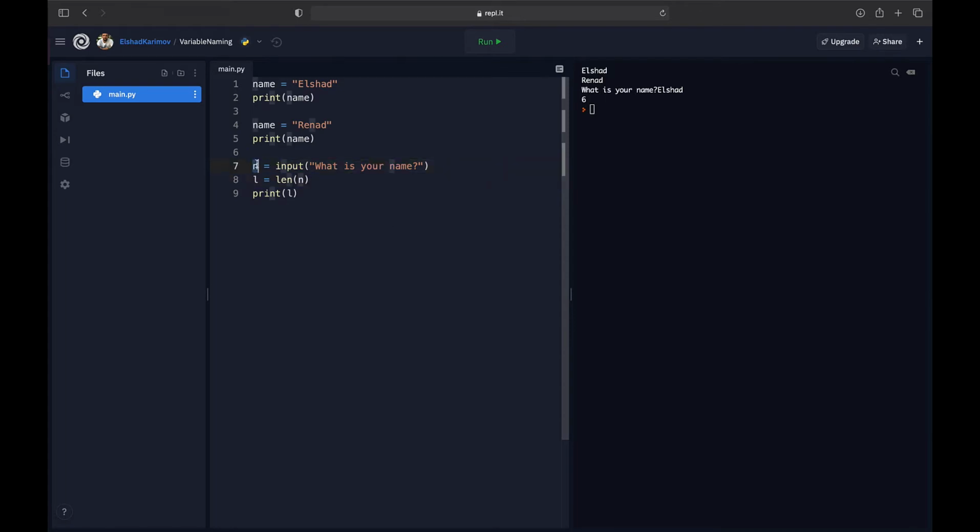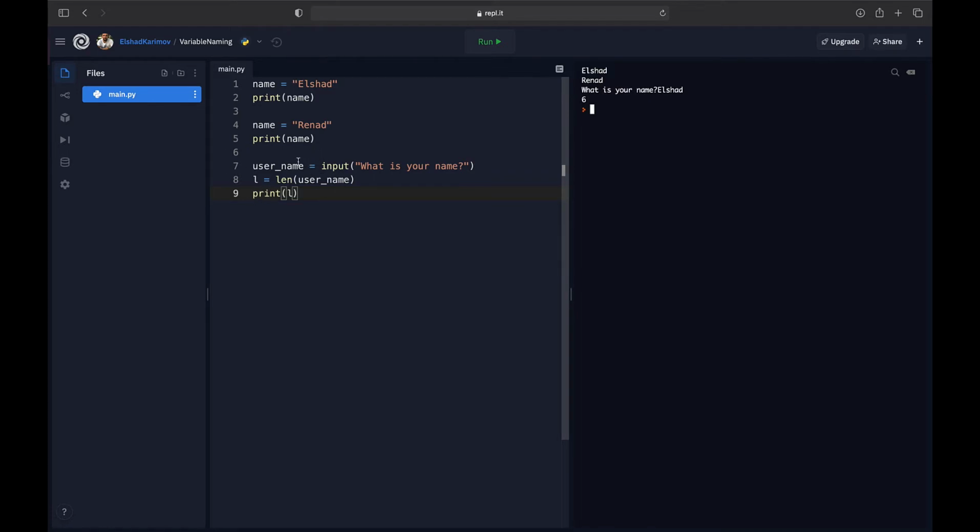And to make your variables more understandable, you can even use multiple words in the name. So for example, if I want to name this variable name as username, I can put it like this, user underscore name. So for multiple words, you can write user underscore name. Instead of spacing, you can use an underscore in Python. So one more time, if I run our code, you see that our code works the way that it should be. So everything works perfectly.